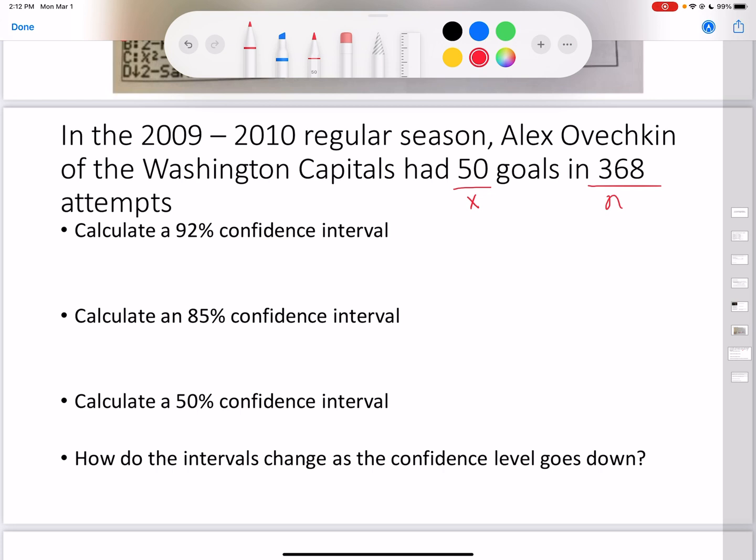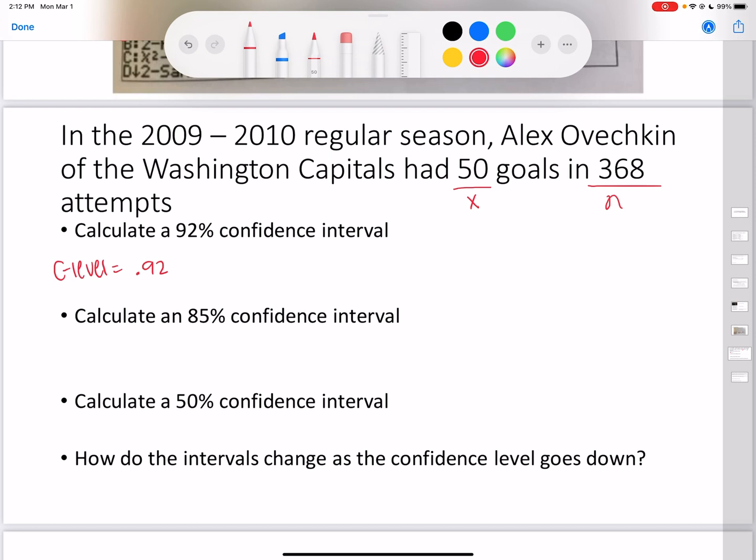If the confidence level is not one of our exact 95, 99.7, 68, usually you're going to have to use a calculator as it's going to be faster than finding something called the critical value up front. And we're not going to go too far into that critical value. So for your C level in your calculator, you're going to type in 0.92.